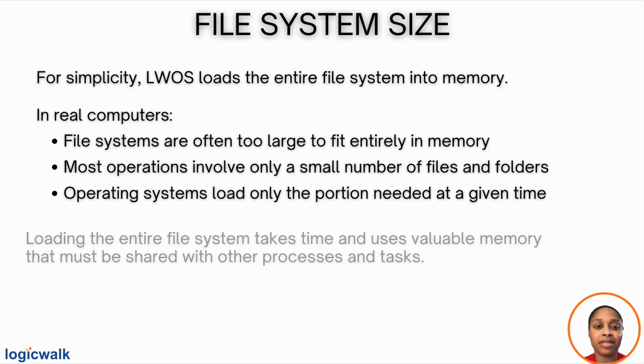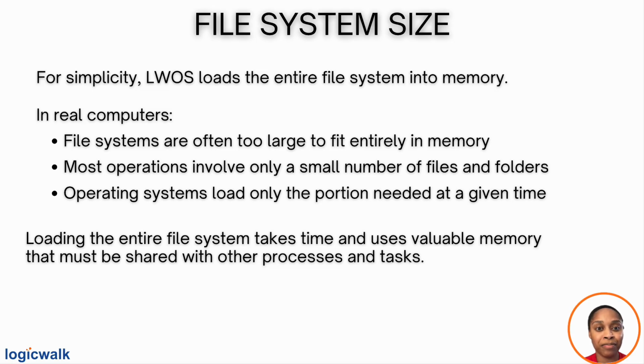Even if the entire file system could fit into memory, most operating systems still avoid loading everything at once. Reading the full file system can take time and memory is a limited resource that the OS must share with other important tasks. That wraps up this lesson. In our next lesson, we'll learn how the operating system keeps track of its location as we move through the file system.